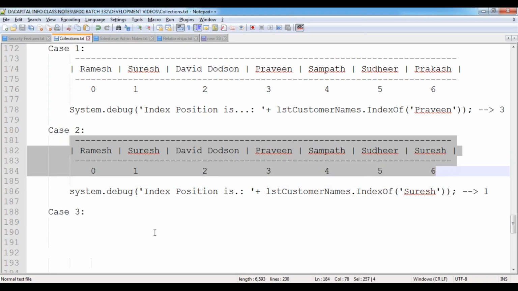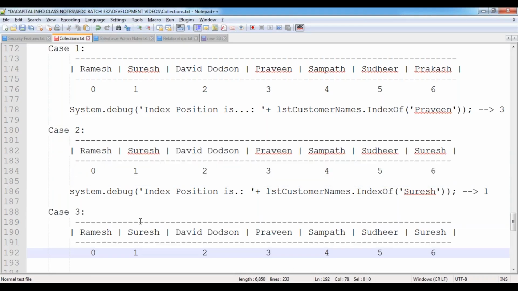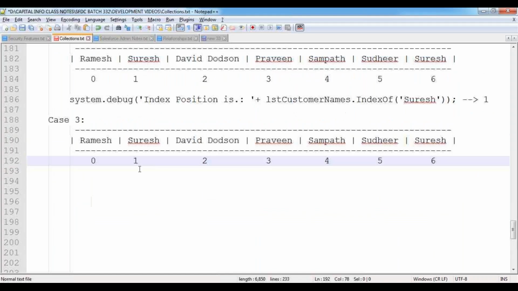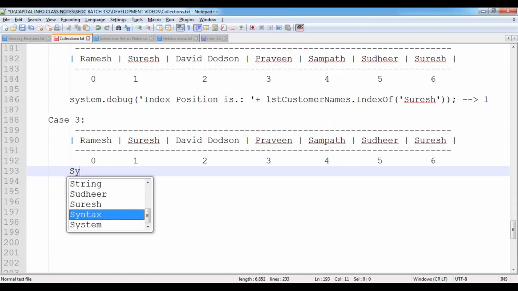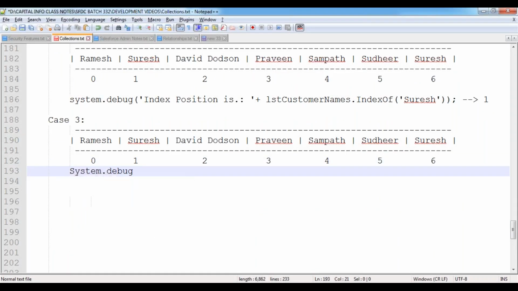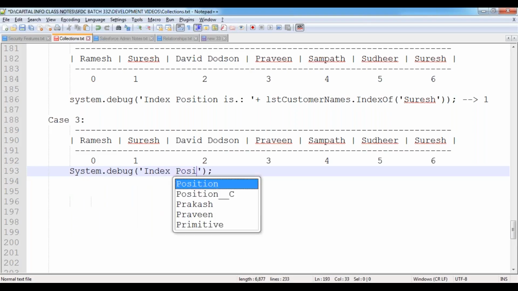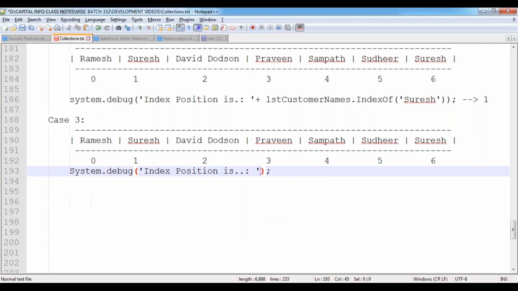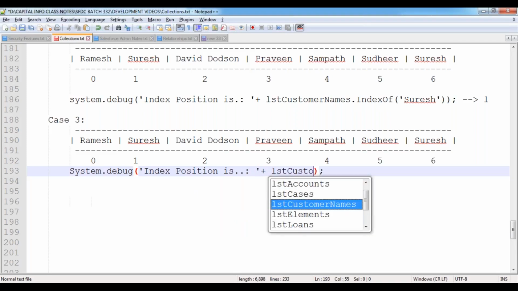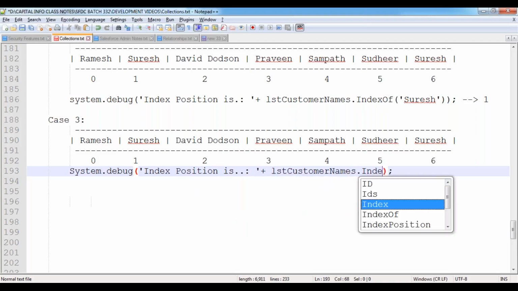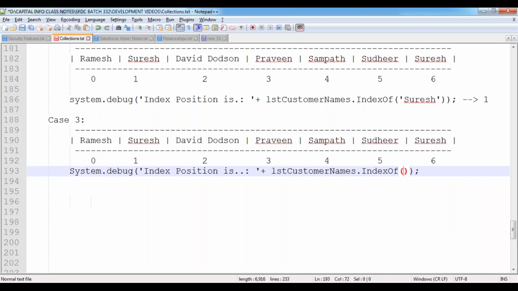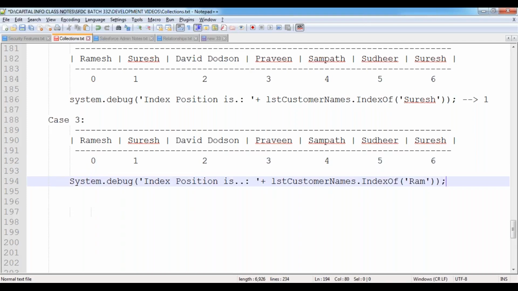For example, I'm having this collection in the third case. I'm searching for an element. System.debug, index position is, lstCustomerNames.indexOf, and I'm indicating Ram. Now tell me, what does it return?